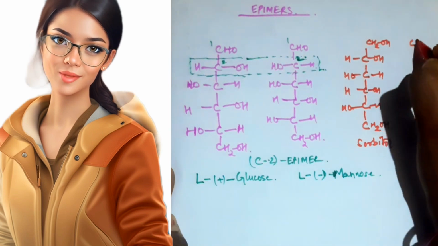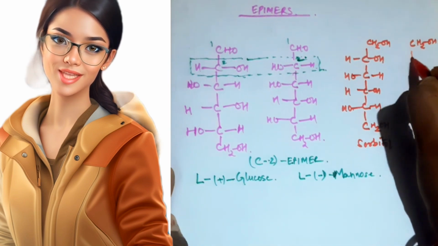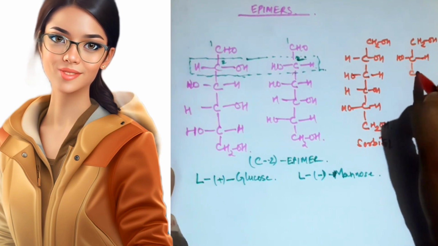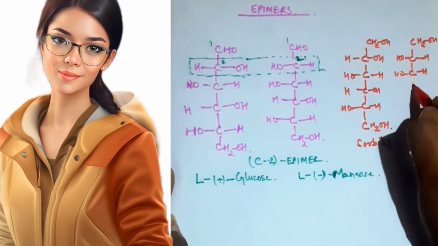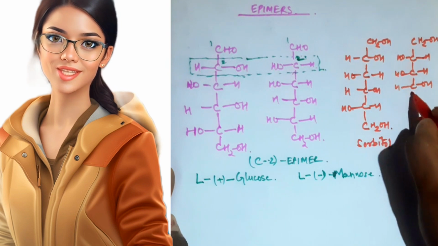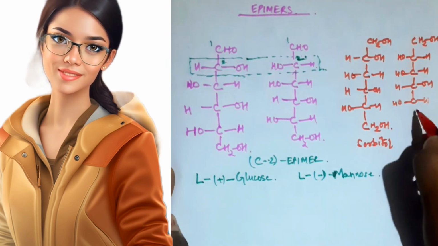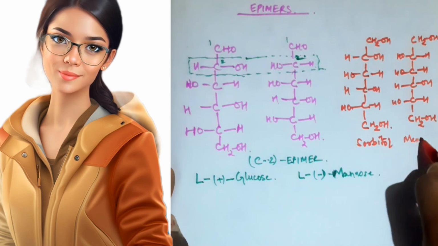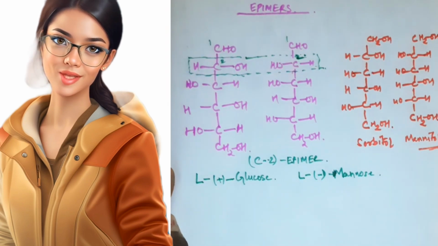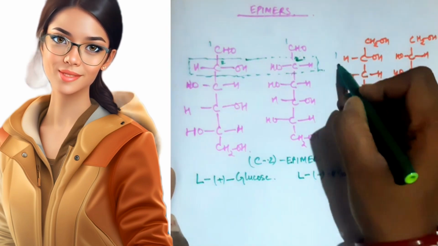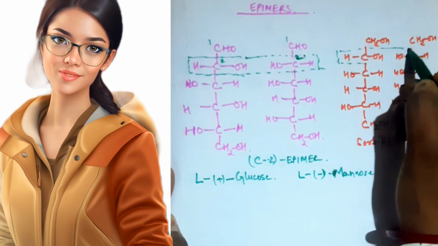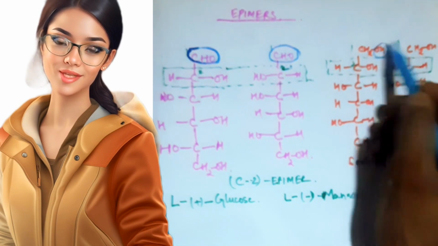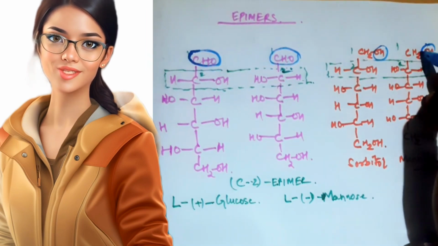If you take a pair of diastereomers, what does that mean? If you superimpose them on each other, they do not form mirror images. If they form mirror images, we say they are enantiomers. If they do not form mirror images, we call them diastereomers. And here the difference is only at one carbon atom, that is, only the C2 carbon atom has a change. So that's why we say they are epimers. It can be C2, C3, or C4, depending on the molecules.